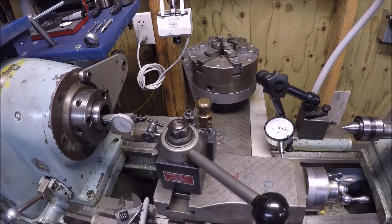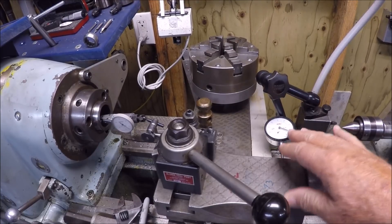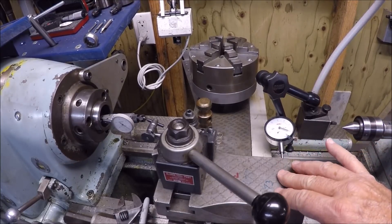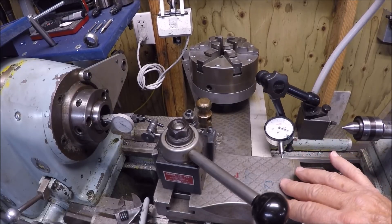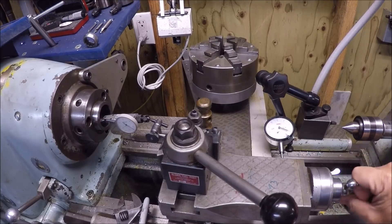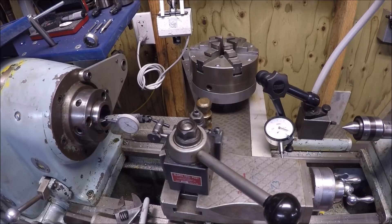When we moved the indicator on the back 4 thousandths, we would barely even get a tenth all the way up on the taper. Finally got it - I had probably moved the compound well over 20 thousandths from where I had it. It would have been interesting to compare my original sine bar setup to see how close I actually was. Right now the needle is tracking the taper perfectly. We can move on to the next step and start machining the taper - the number 12 Jarno taper. The CAD drawing shows the red diagonal stripes as the existing dead center with the tail on the left side used for chucking, and the blue area is what will become the taper - 2.75 inches is the length of the taper I'm shooting for.